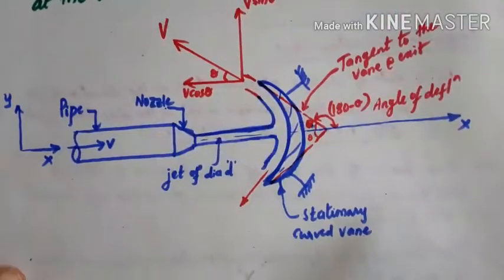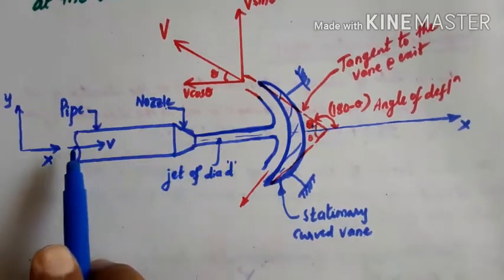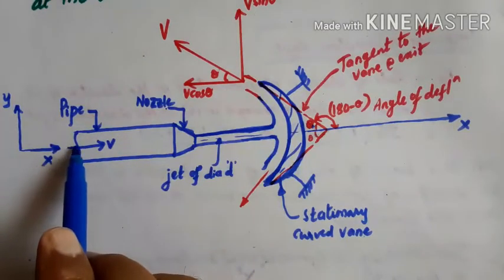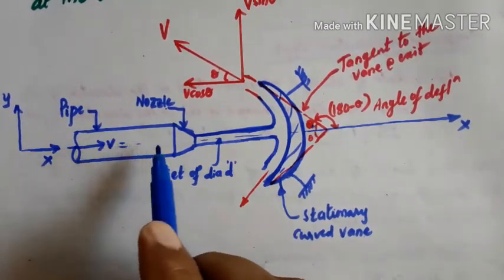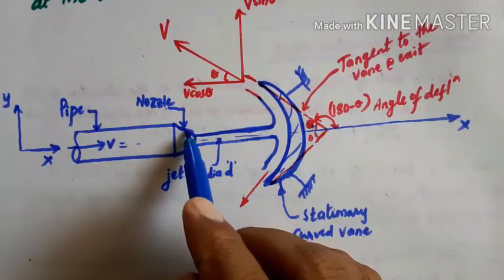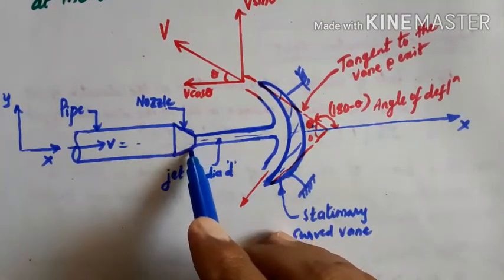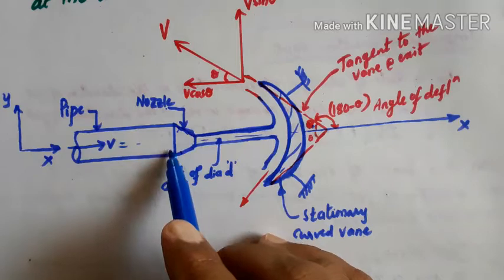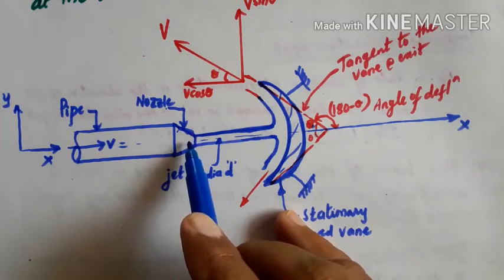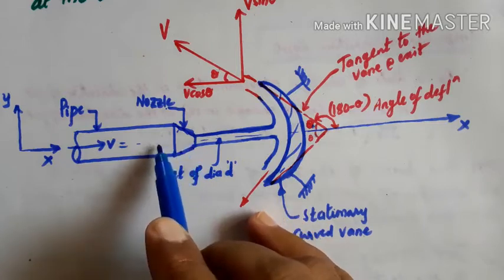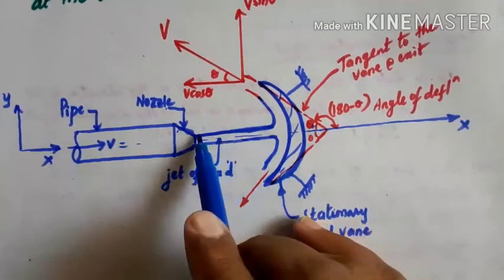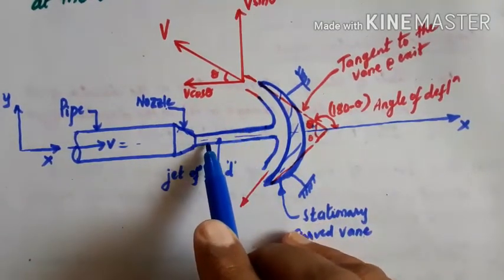So consider a jet of water. Here I'm taking this is the pipe. The water is flowing through this pipe, and a nozzle is fitted at the end of the pipe. A nozzle is a gradual reduction in cross-sectional area. This is called a nozzle. The purpose of fitting a nozzle is just to increase the kinetic energy of the liquid here. Then when the water comes out from the nozzle, it will come in the form of a circular rod or a non-circular rod with a high kinetic energy.